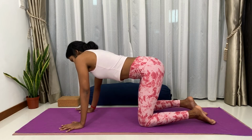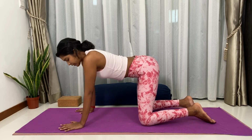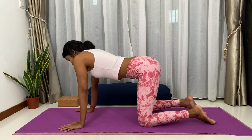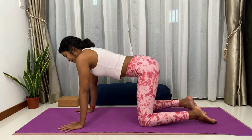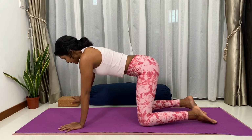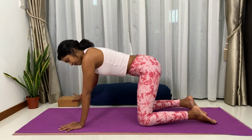Next, we'll be going into our lizard pose. So that can get a little intense, can be quite a deep stretch for you. So we might be needing our support. So just keeping the block or a book by your side.